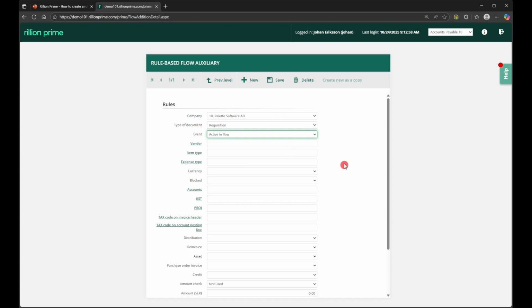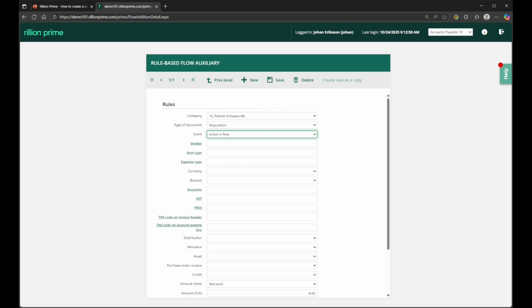If it is active in flow, this means that a flow auxiliary can be added anywhere at all in the flow, depending on if the conditions present here in the rule-based flow auxiliary are met. And when you click on save or add for an active invoice account posting, or when you click on OK when you do an accrual or deferral, or if you click asset on an account posting line, then a flag is set on the account posting line. This means that you can only trigger a rule-based flow auxiliary once for that account posting line that is active in the flow, but you can trigger several active rules on one and the same invoice.